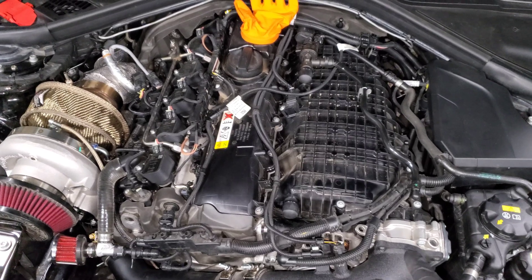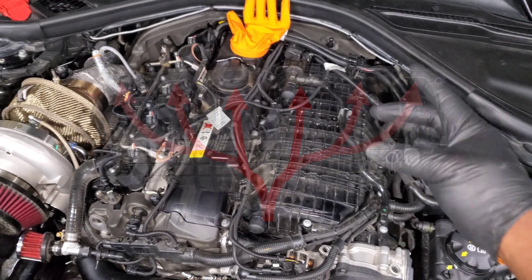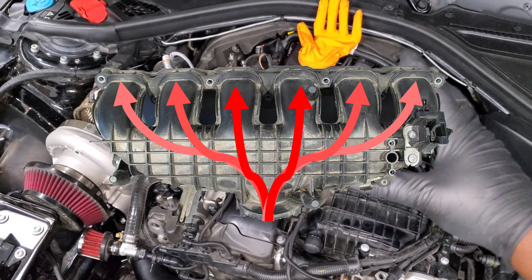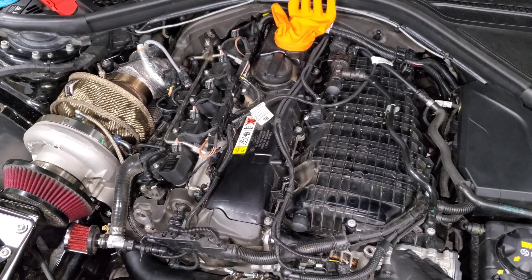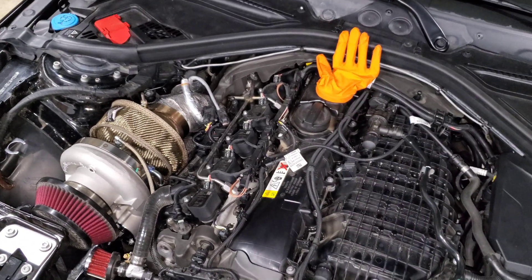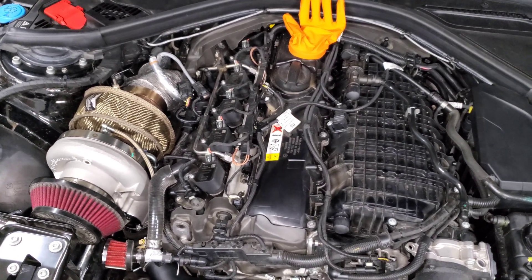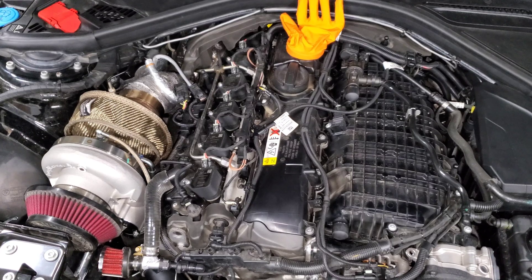The reason this is a bigger issue on our cars is the throttle body location. On older N-series engines like the N54, N55, or even the S55, the throttle body is in the middle, so cylinders three and four get the most fuel and cylinders one and six get the least — but none are as far away as on the B58. On the B58, you're injecting all the way down at one end, and the fuel has to travel across all six cylinders to reach the last one.